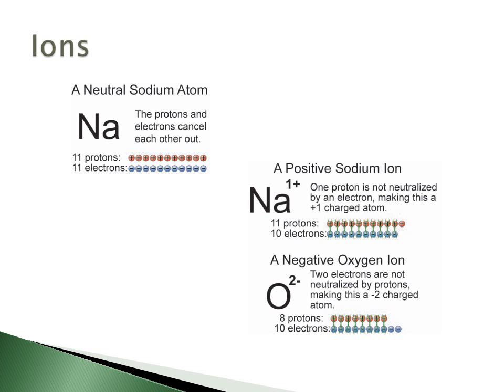For example, sodium really would like to get rid of an electron. And when it does that, it loses one negative, so it has a proton that's not being canceled out. So a sodium ion would be a cation with a +1 charge. Oxygen, however, wants to gain 2 electrons. And so because it gets 2 extra negative charges that aren't canceled out by any protons, it has an overall -2 charge in its anion form.